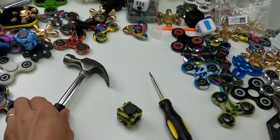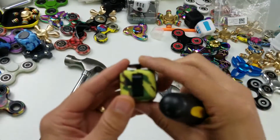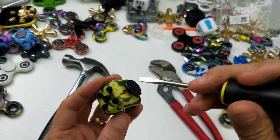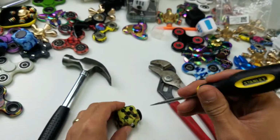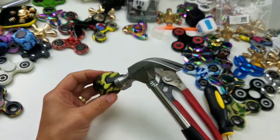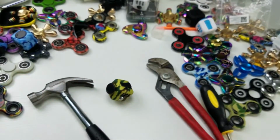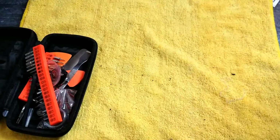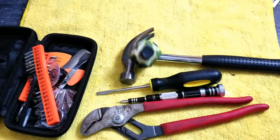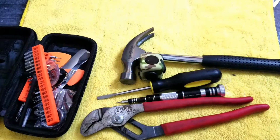All right, I'm not even sure where I'm going to begin on this, but let me give you a closer view of the actual cube here. And I guess I can probably try to get in one of these grooves here. Maybe I can crack this a little bit. You know what? I shouldn't do it on the desk. Let me go on the floor. And of course I need my safety goggles on just in case.